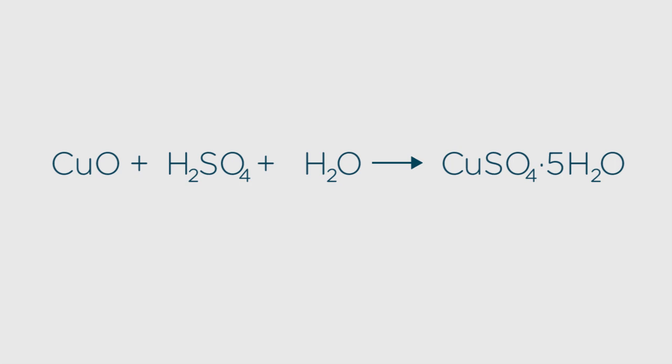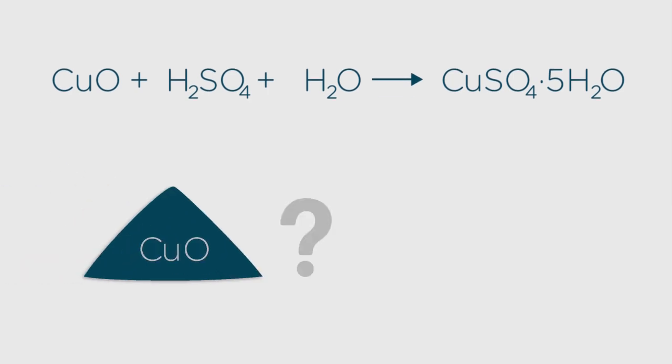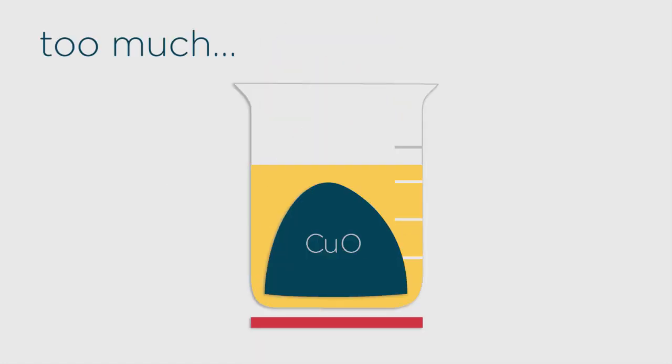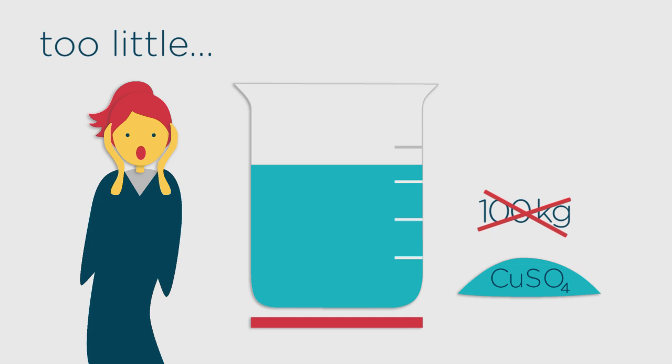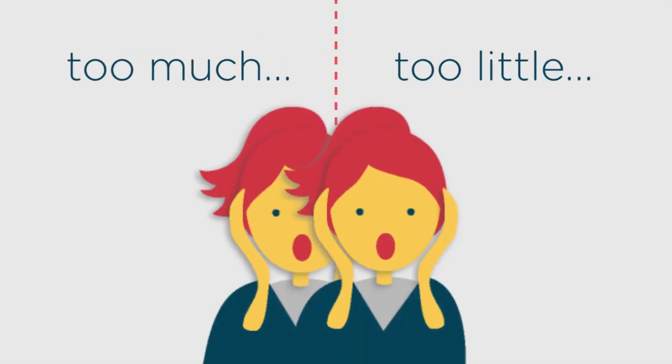Here's the problem though. How do you know what mass of copper oxide to place in your tub of acid? If you use too much, not all of the reactant will dissolve and you'll have to spend time and effort separating the undissolved solid from the solution. Too little and you simply won't produce enough product for your customer and fall behind schedule. Either way, you could be in trouble.